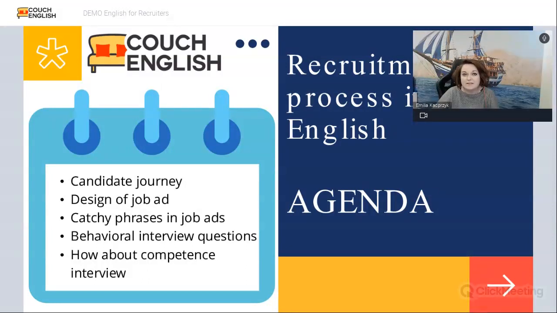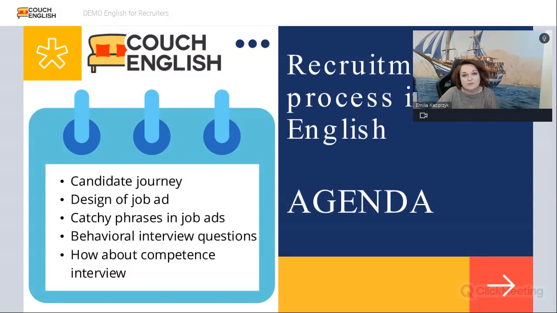But we will talk also a little bit about the candidate journey, which is becoming lately a very popular tool, taken from marketing, taken from sales. Due to the fact that we work strongly in the employee market right now, we have to do a lot of things. We have to incorporate a lot of activities and actions connected with making the candidate experience much easier. And this is why we are talking about the candidate journey. So first of all, we'll talk a little bit about the candidate journey.